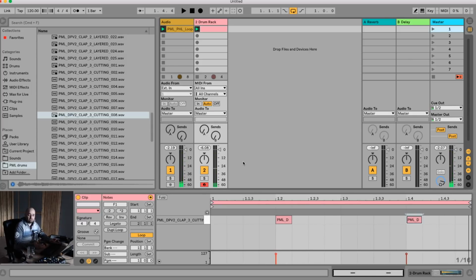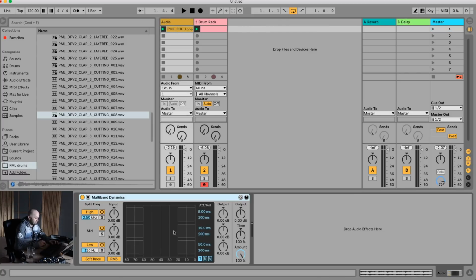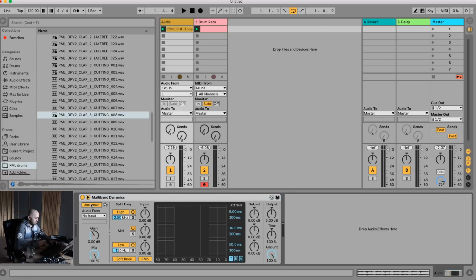Now let's, for some strange reason, say that I want that clap to become even more dominant in that little loop. What we can do is click here, click on the sidechain knob, and let's say that we only want this snare drum to come through in the middle frequency, so these. That's where I want the snare drum to be predominant, and I want all these middle frequencies to kind of make room for this. So what we're in effect getting is a ducking of that frequency specifically for the snare drum.